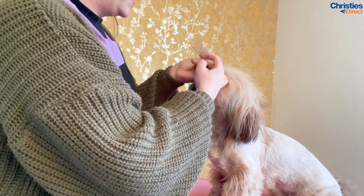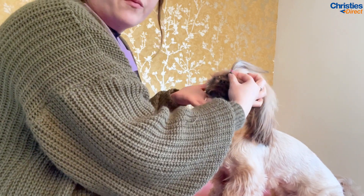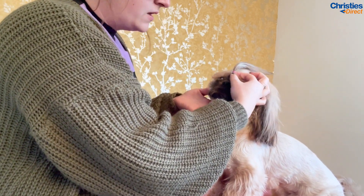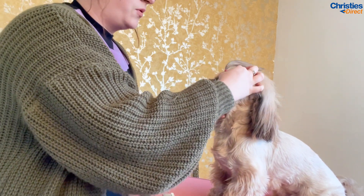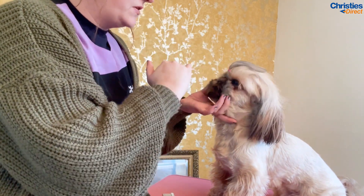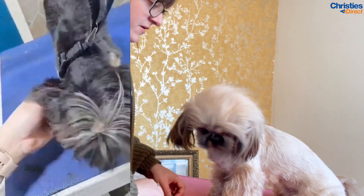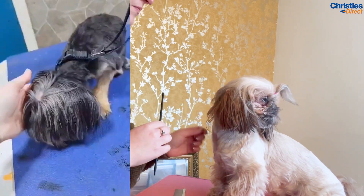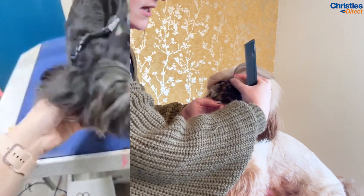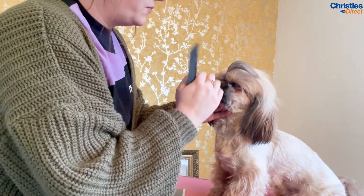Now, how to make sure you've put that in correctly once it's on: make sure it's not extremely tight. You need to be able to get your thumb and forefinger between the hair, between the bobble and the head. Make sure nothing is too tight. That is really important because you can cut off circulation, and if you do that you can end up with a bald spot. I will insert a picture from my friend Desiree — it happened to one of her customers when they tried to do a top knot at home. So it's really important that you can get that thumb and forefinger between the top knot and the head.